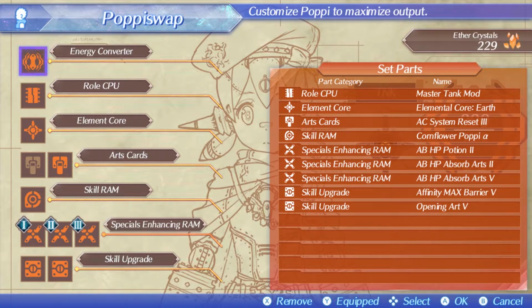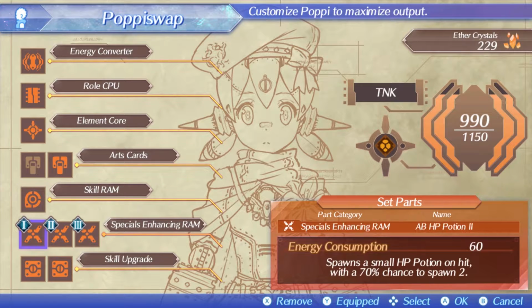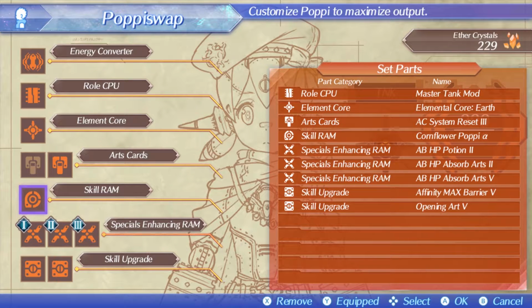Skill RAM, Cornflower, Poppy Alpha. I just have this here. Has 25% of restoring 12 HP after taking a hit. I'm pretty sure it's called Damage Absorb, it's Damage Absorb 5, so I thought it would work pretty well. Special Enhancing RAM, HP Potion, and Absorb Arts.